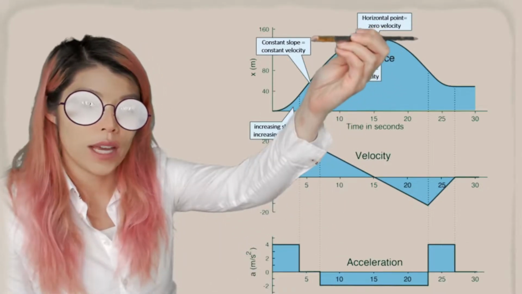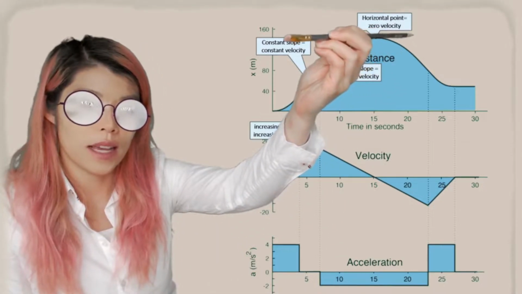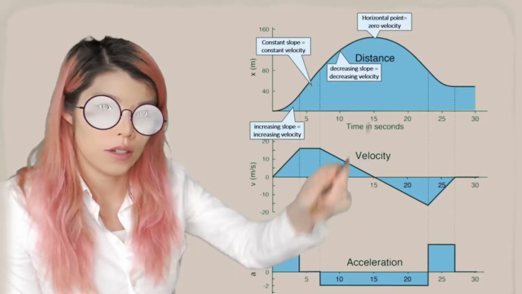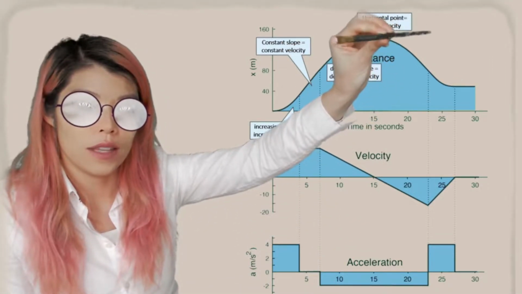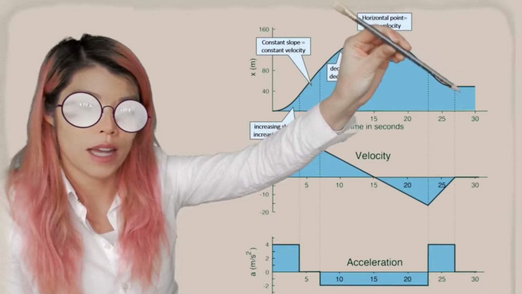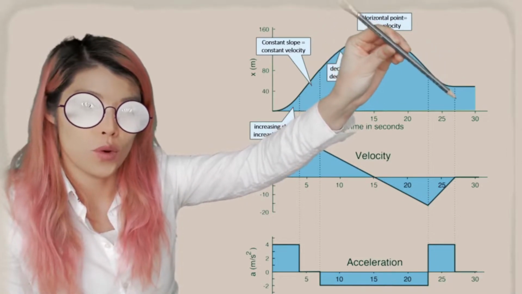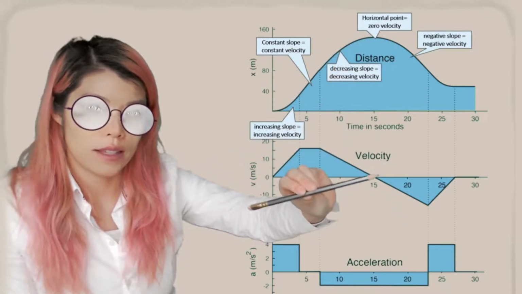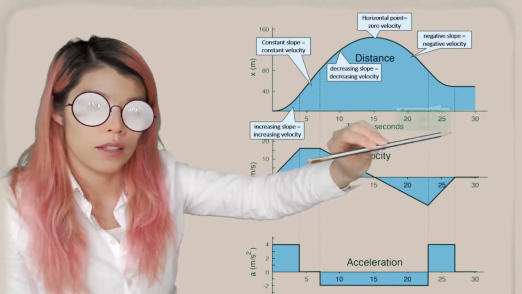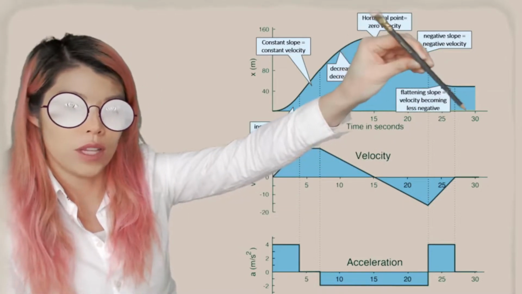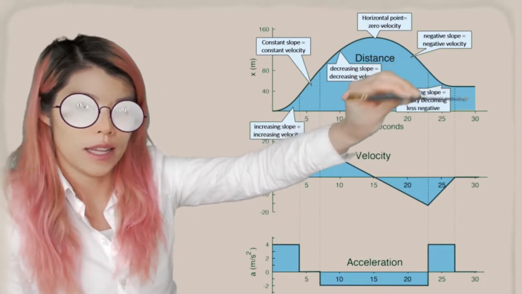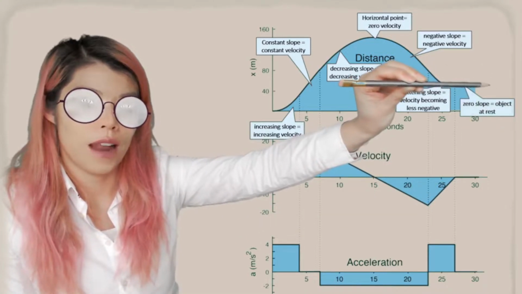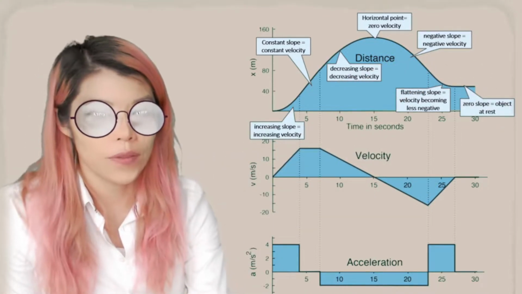And over here we have a split second of the gradient being 0, so we can see the velocity is 0 in that split second. And then over this side we can see that the gradient is starting to become more and more negative. So the negative gradient is giving us that section there. It becomes really negative, and then less and less and less negative. So from here, less and less negative. And here we are flat, or in other words, the gradient is 0.